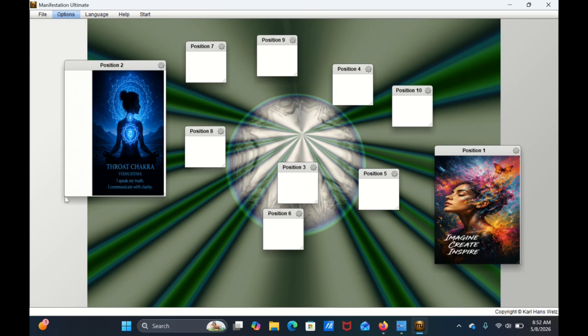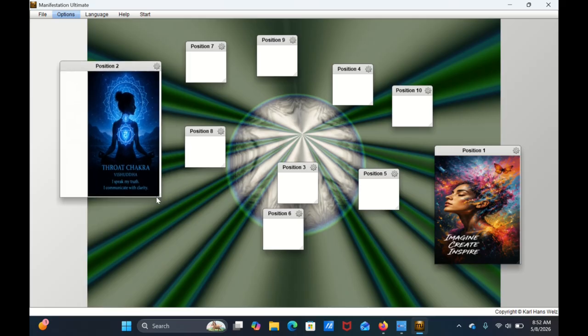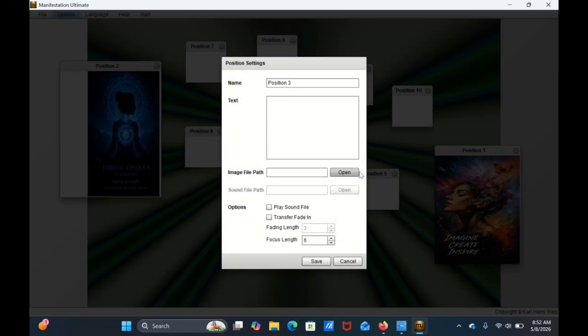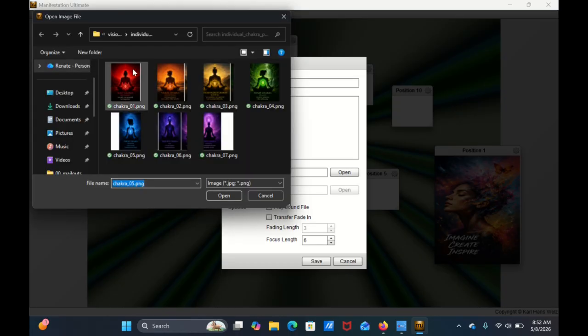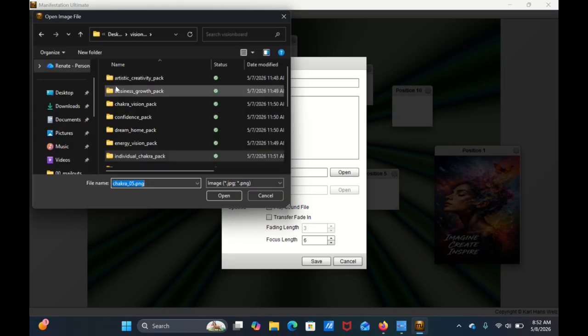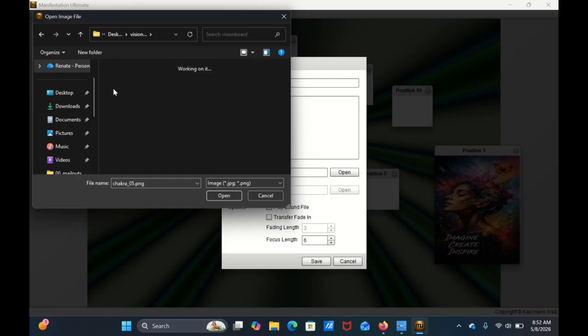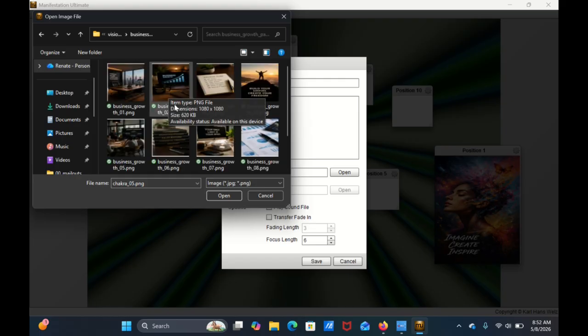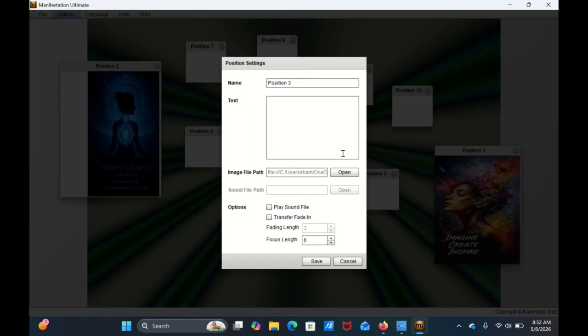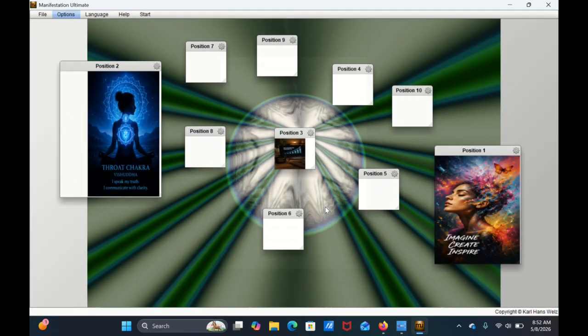And I had this idea whenever I was showing that you could do 45 positions. And I was like, I don't really know what you would use 45 positions for. But you might want to use 45 positions if you're setting it up as a vision board. So I'm going to go open. I have business growth. So you might click on, this is the one for business growth, save.